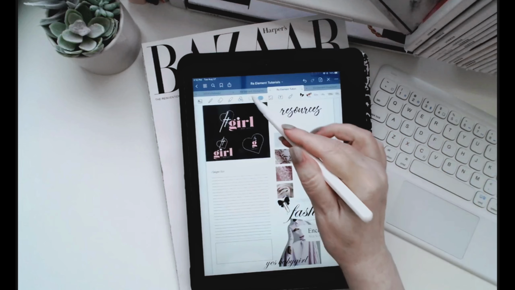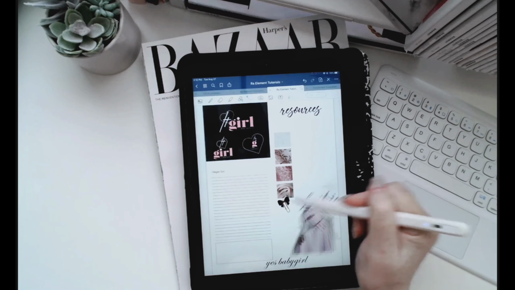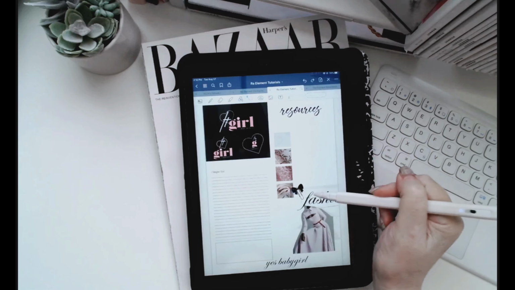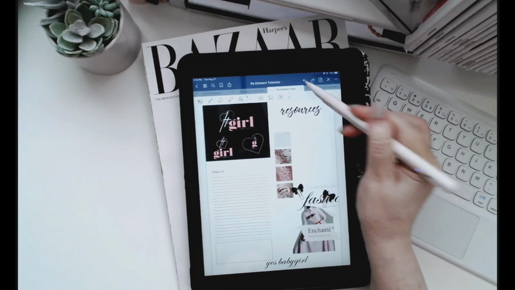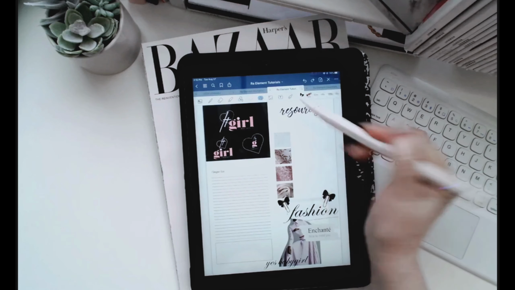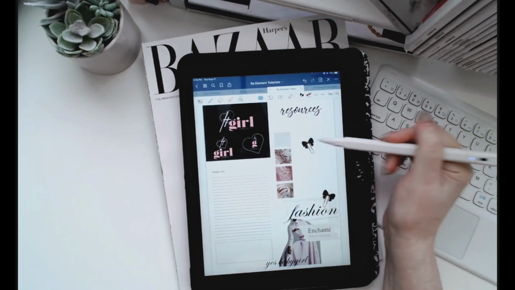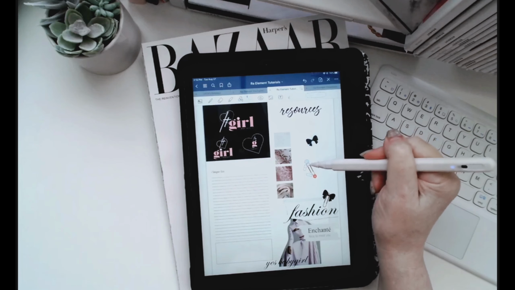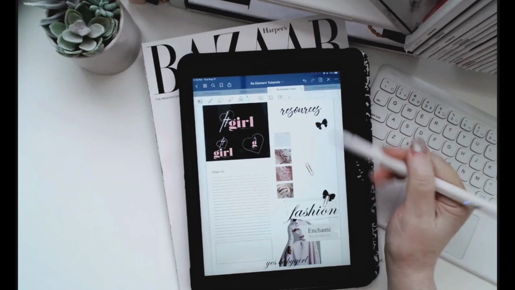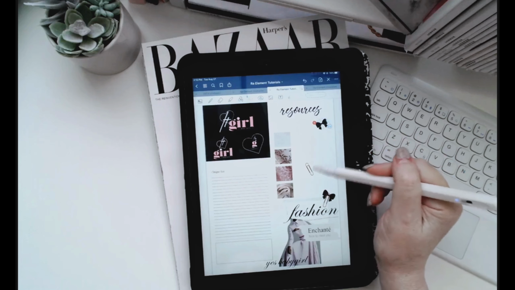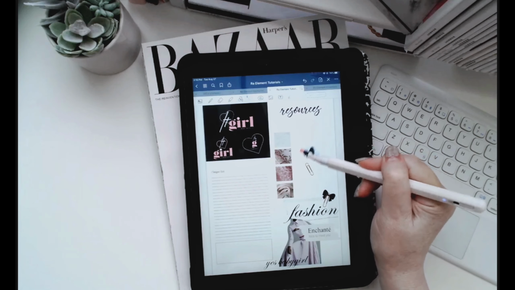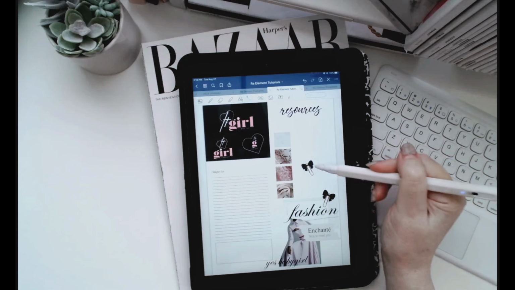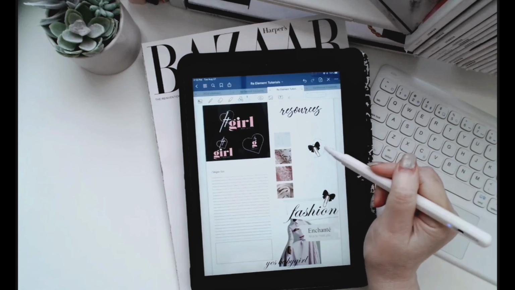But if you take the lasso, see, now you can move other pieces. And if I want to move just that again, or if I want to break it apart, now I have the two pieces again. So that's what I love about elements, is the ability to do whatever you want, create whatever you want, and then still be able to break it apart later if you wanted to. So I hope that answers all of those questions. Let me know if you have any others for those.